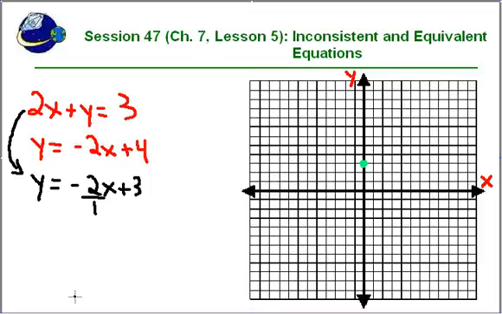Rise over run. So minus 2 is going to be our rise. So we're going to start here at our first point, which is our y-intercept, and go down negative 2. Then what we'll do is we'll go over 1 in the positive direction. There's our next point. Starting at this next point, we're going to go down minus 2, which represents our rise, over plus 1, which represents our run. Starting at this point here, we now go down minus 2 over 1, and so on.